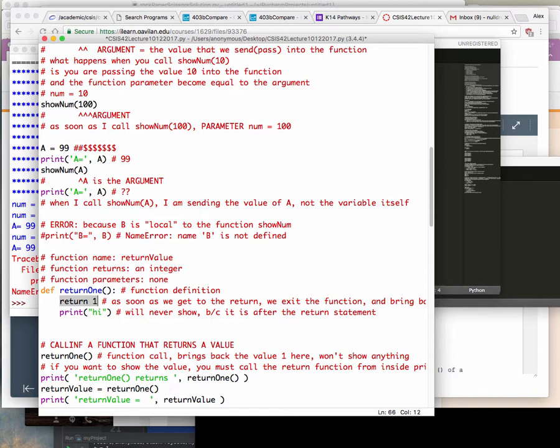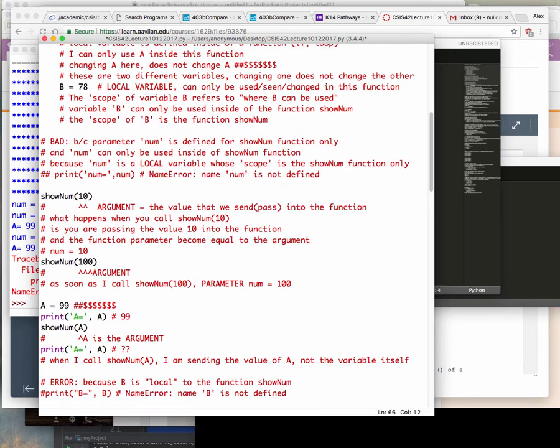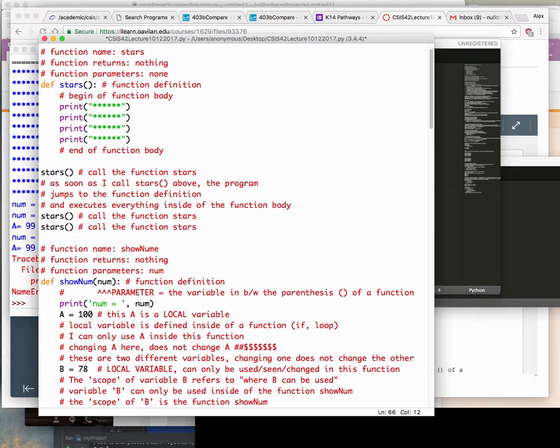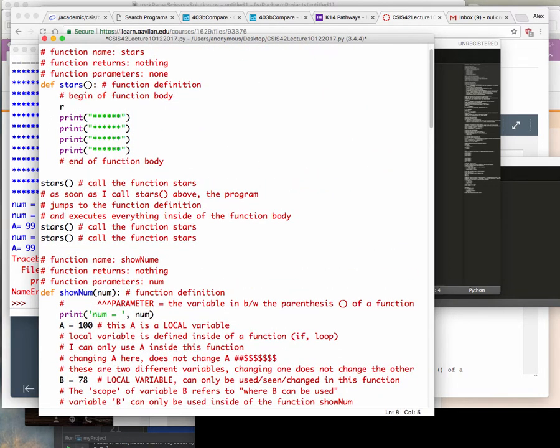This was the same thing that happens when you have a loop and you hit a break, right? Whatever's underneath the break doesn't happen. So that's the same exact effect when you have a function. You could have a function that is not supposed to return anything. So if I just did return right here, let's say I call the function, I go to my function definition, I start executing it, and it will hit the return. As soon as it gets to that point, it exits. So if I have a return here, you're never going to get to see these stars. Okay? So be careful where you have a return, because that's going to exit the function.